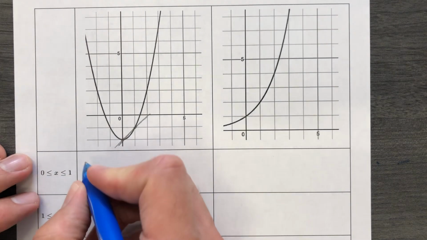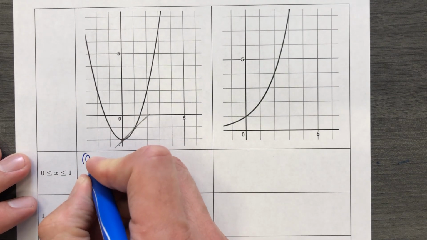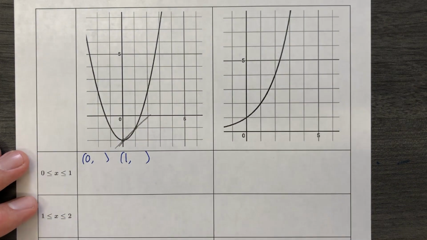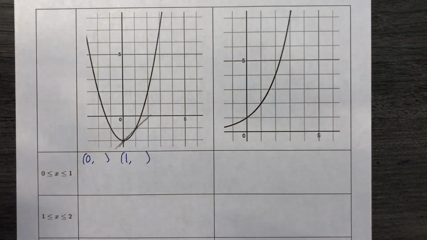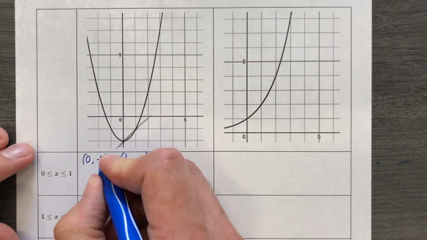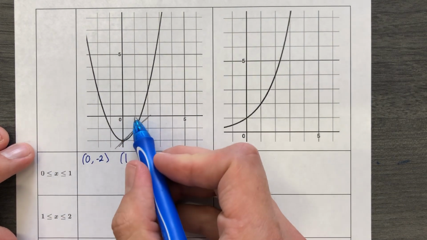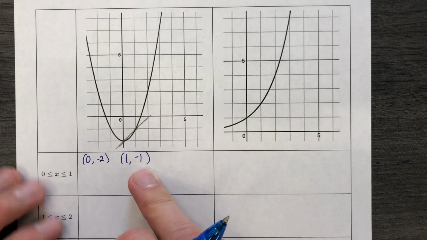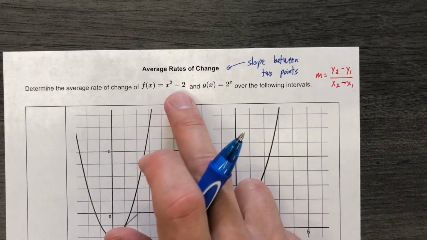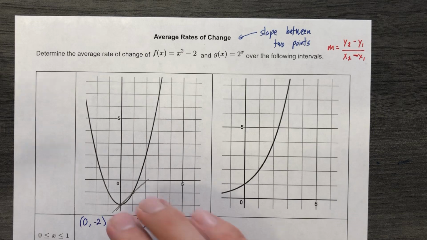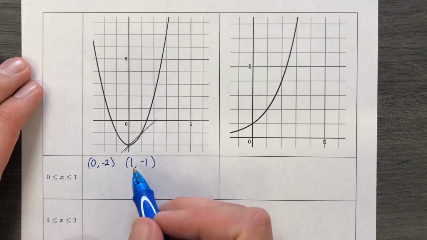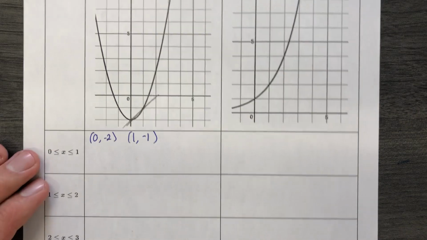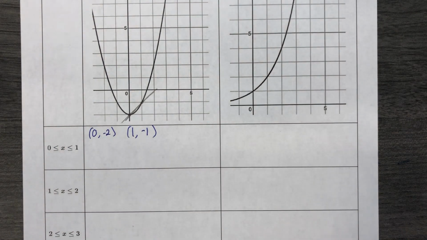So this is the slope between the coordinate 0 comma something and 1 comma something. And that something is, okay, well, 0, negative 2. There's that one. And then 1, negative 1 is that one. And if we didn't even know those numbers, what we could do is plug them into this function. They may not give us a graph that we could really easily identify things with. We would really need to plug it into the function and figure it out. Or they might give us a table of values, which does happen on the back side of these notes.